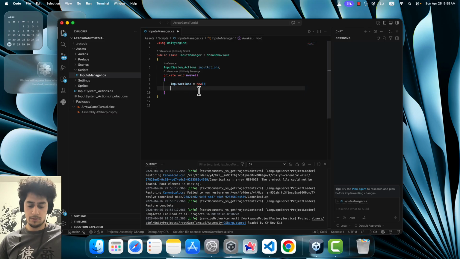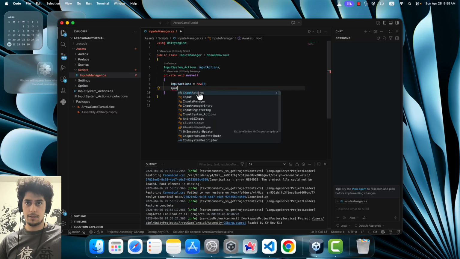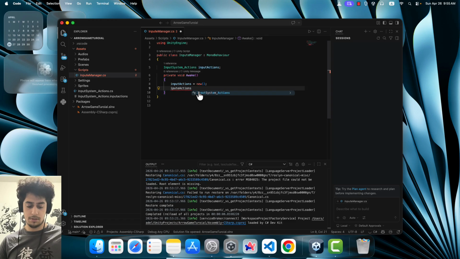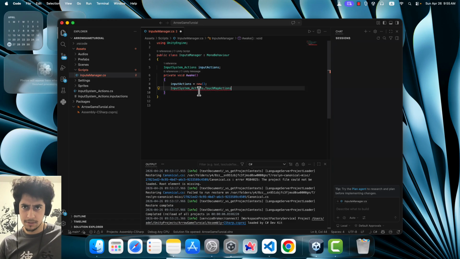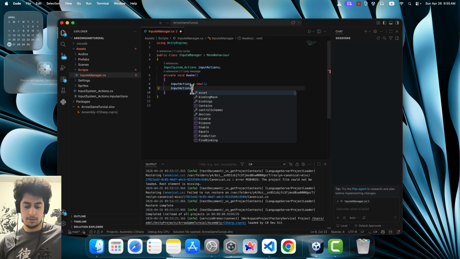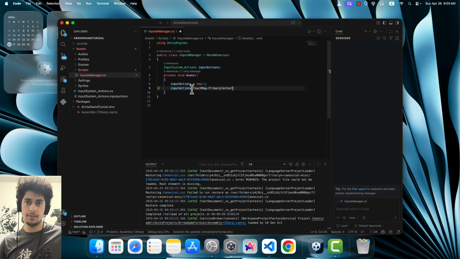And now we are going to add input action dot touch map that we have. The problem is this: input action dot touch map dot, what we had, primary contact dot.